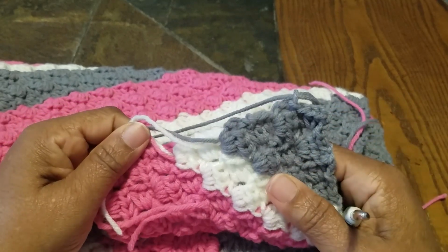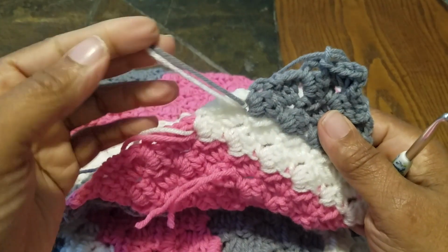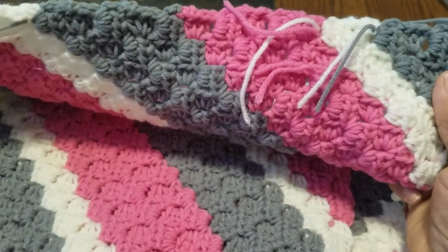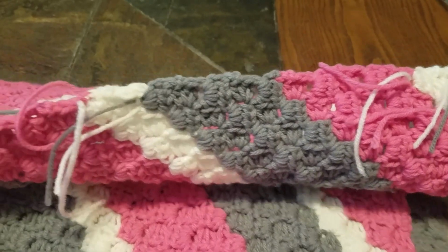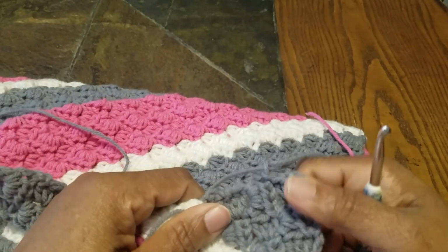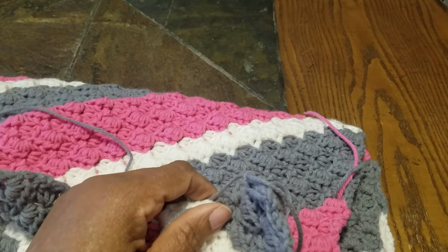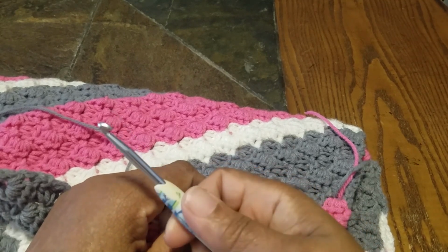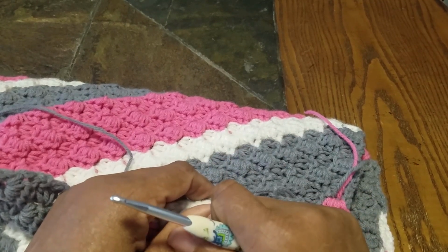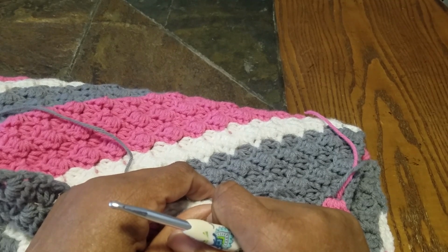So the next thing I'm going to do is hide all of my stragglers, all of my loose yarn. I don't have much because I've been doing it as I go along. This is what I have remaining. I'm going to hide those, and then I'm going to single crochet all the way around. I'm going to do it once, I may do it twice, and then I'm going to decide on what stitch I'm going to use to frame it, to do a border.